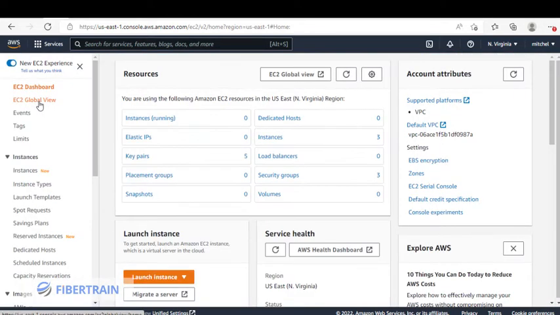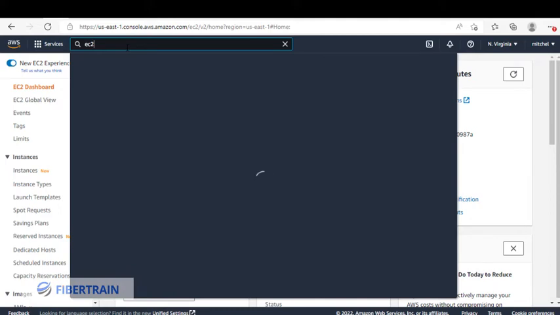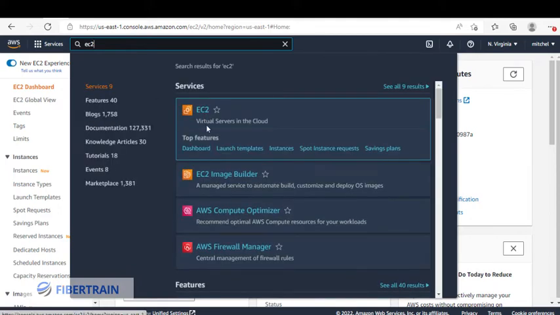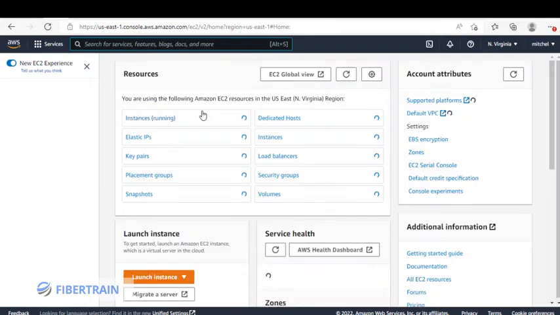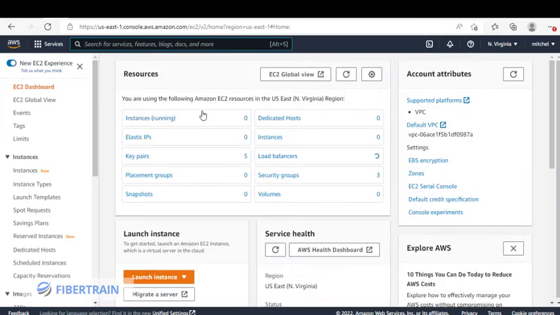Alright, so let's jump on to creating an EC2 instance. This time around, we'll be focusing on the Linux operating system. So if you're in your AWS management console, you just want to get to EC2, just type EC2 in the search, and you're going to see a link, which is this first one here, virtual servers in the cloud. So I'm clicking on EC2. Remember that we are going to focus on Linux servers, so we're creating a Linux server. We've done a couple of demos in Windows Server installation and configuration.